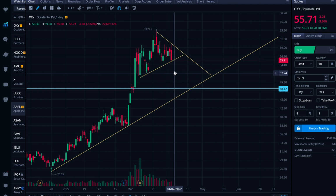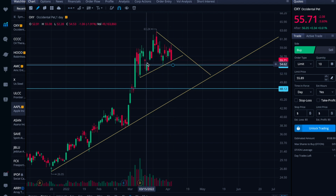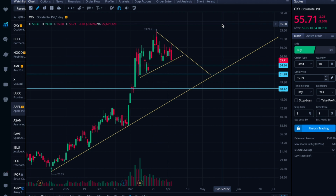The other level that you might catch before then, even though it's to the downside, but there's quite a bit of room here. You see this support and this resistance, support acting also as resistance. So 54.36 might give you really near supports, and if that can't hold, you might have another intermediary level here, right around $51.98. $52 might play the more psychological zone. And if not, then you might be looking at somewhere around the $48 level or a break below 50. So that's what I'd be looking for as support levels to the downside.